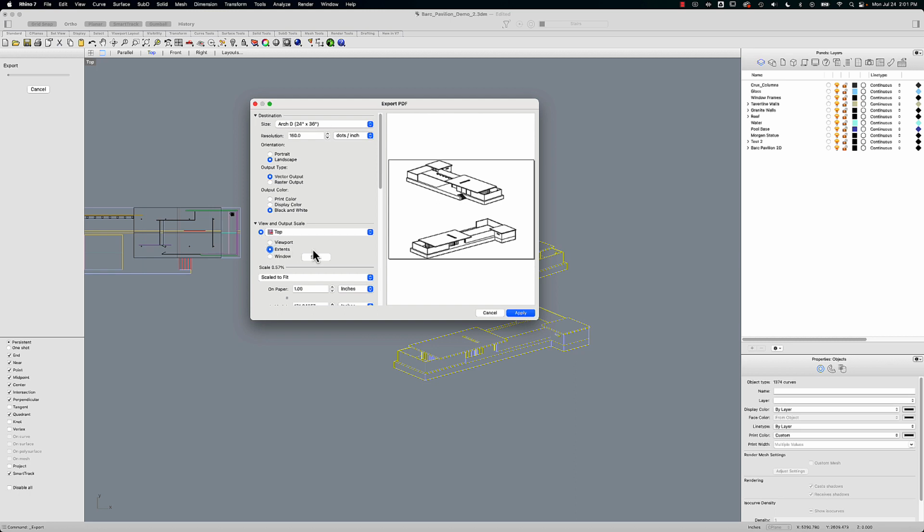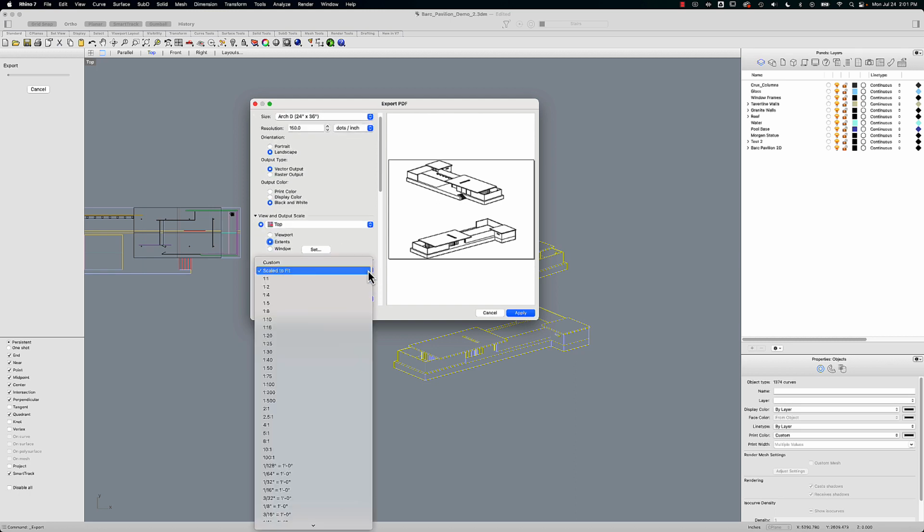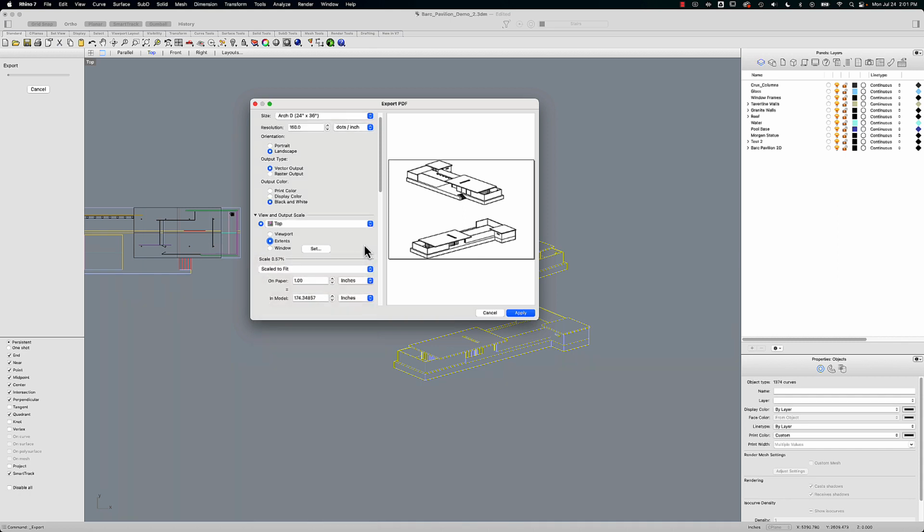You can also scale. Let's see, we could scale that. Right now we're at 1 inch. We could say let's scale this from 1 to 150 and see what that does. I think that's a little small, so let's do 1 to 180. Now I don't see my model anymore, so let's do 120. 120 could work, but I'll leave that up to you.